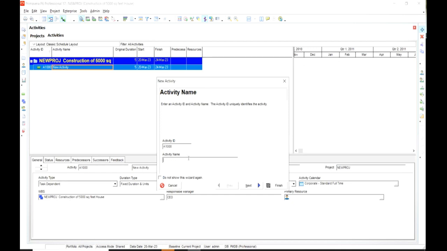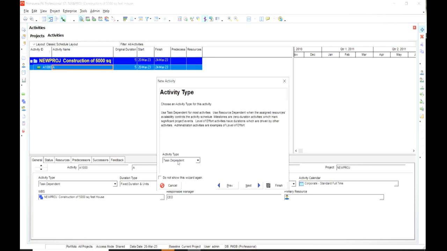Enter the name. Let's say the first activity is A, and click on Next and then the WBS. There are different WBS that are part of the project. We have not created a WBS yet, but we will also see how we can create a WBS. Click OK. Next, activity type. There are different types of activities that are offered by Primavera P6. The first one is Finish Milestone. As we know, milestones are particular points in time at which you achieve something. You can do that, but I will choose Task Dependent and click on Next.